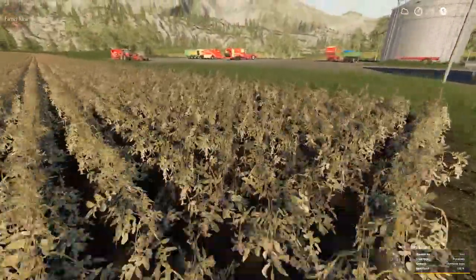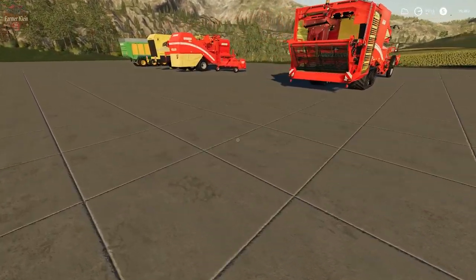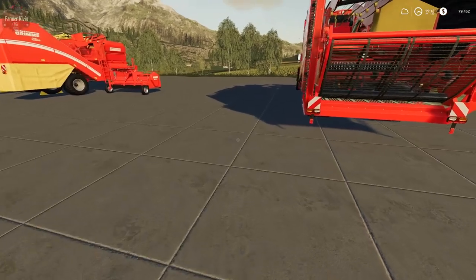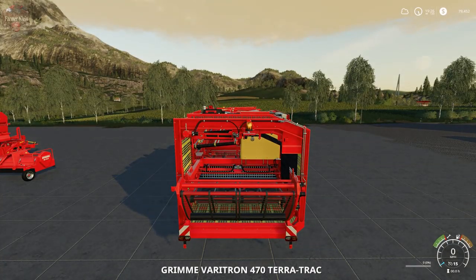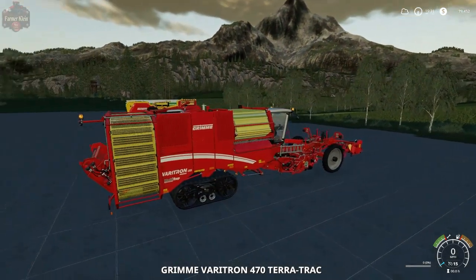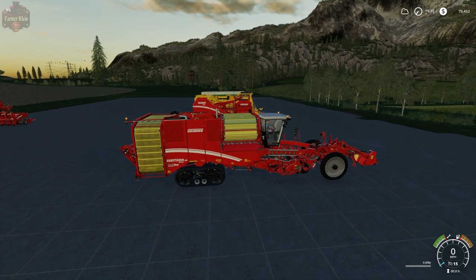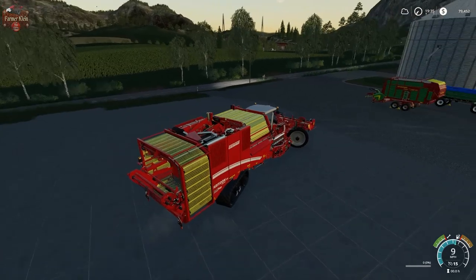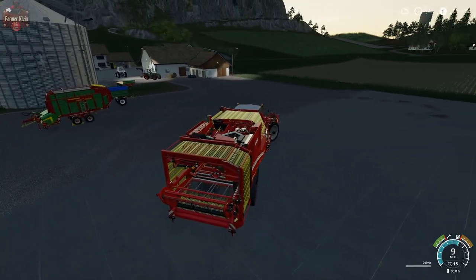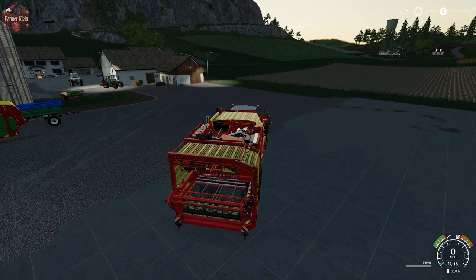And as we kind of discussed, in the rich potato farmer's world, I'm going to have access to this really big potato harvester, self-propelled potato harvester. This thing is a beast. Let me go ahead and move on to morning so that we have some daylight. Apparently I still had the clock fast forwarding.